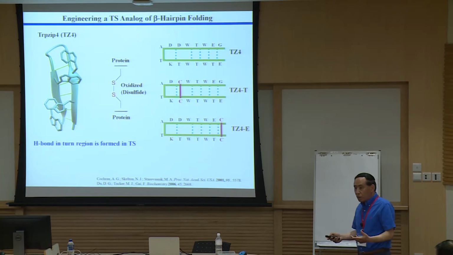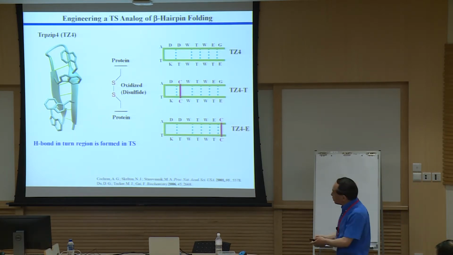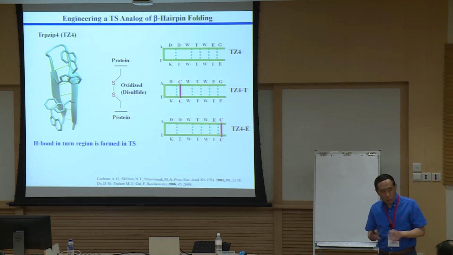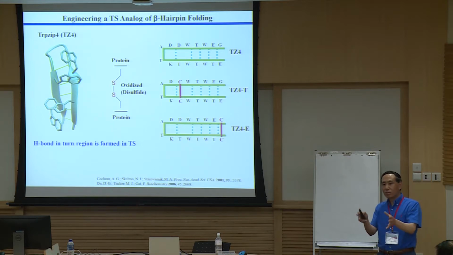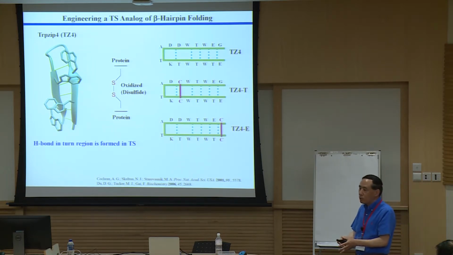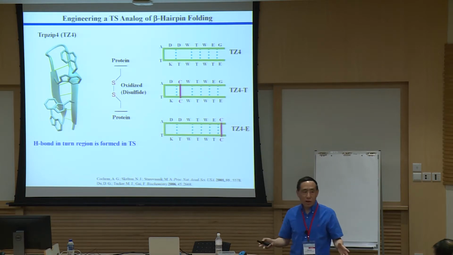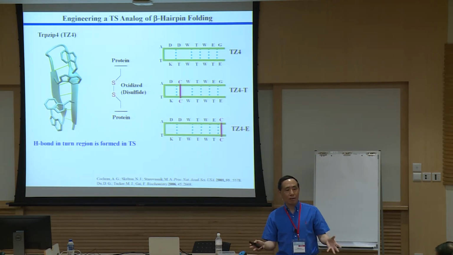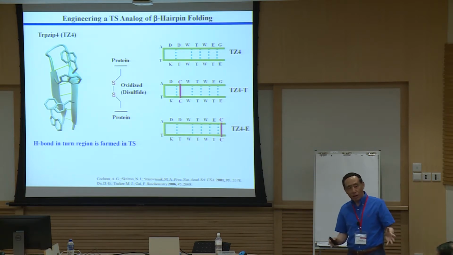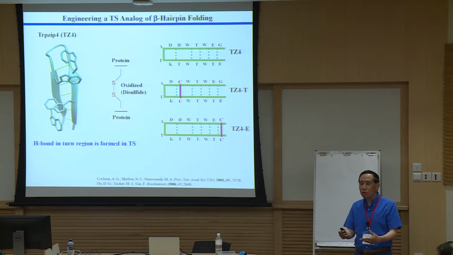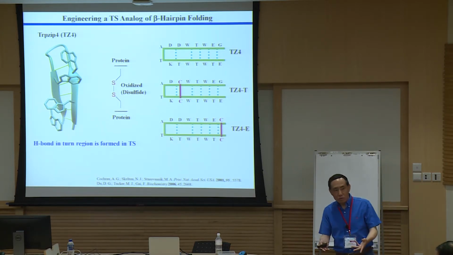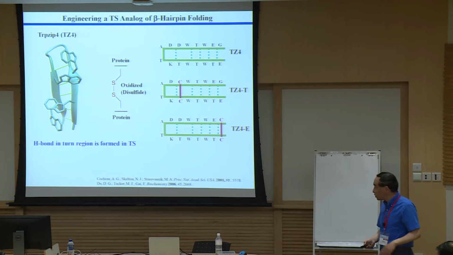So for protein folding, we have this simple idea, at least for this simple beta hairpin system: would it be possible to engineer an analog that would position itself at the transition state, right? For those who are familiar with studies of enzymatic reactions, people in that field always create analogs that mimic the transition state, right? In other words, they have a very similar structure to the transition state, and nonetheless they would never go to the product side, right? Then you can use high resolution structure methods to look at that particular conformation in detail.